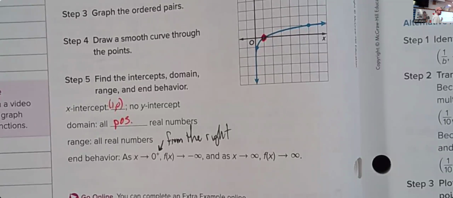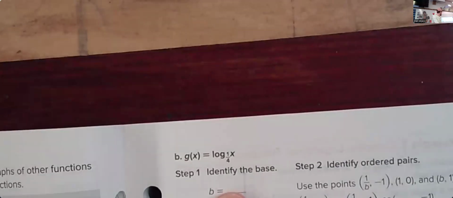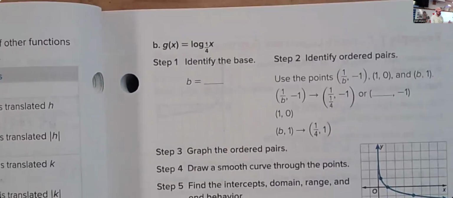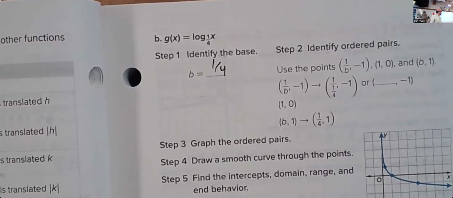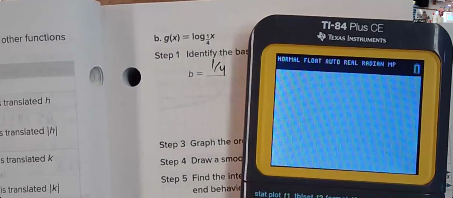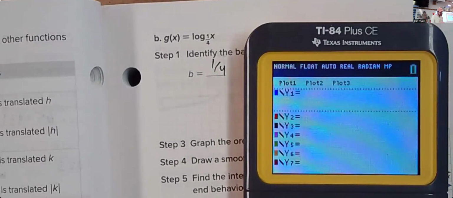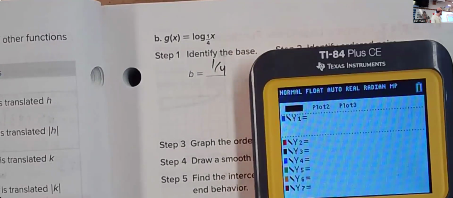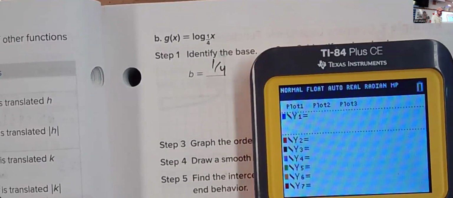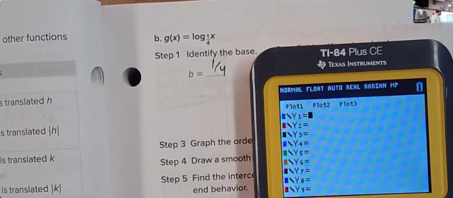Questions about this? Good so far? Okay. In terms of graphing these, let's just go ahead and do this next one. What does b equal on the next one, by the way? 1/4. All right. So 1/4 is the value of b. Now, if you want to just go ahead and graph this, go to your y equals menu, clear out anything that's in there so far. If any of your plots are highlighted in black, unclick them. And get rid of any functions that are in your y equals menu at the moment.